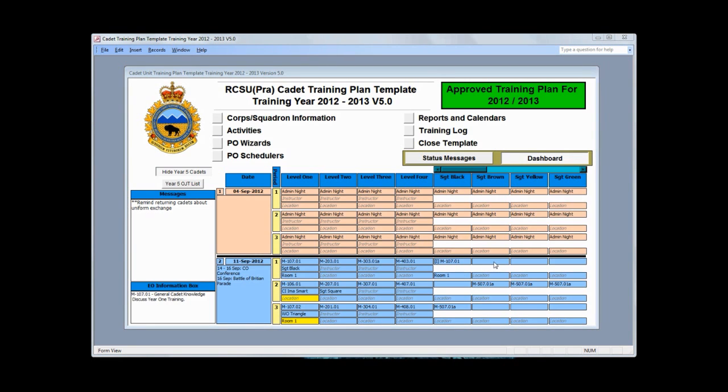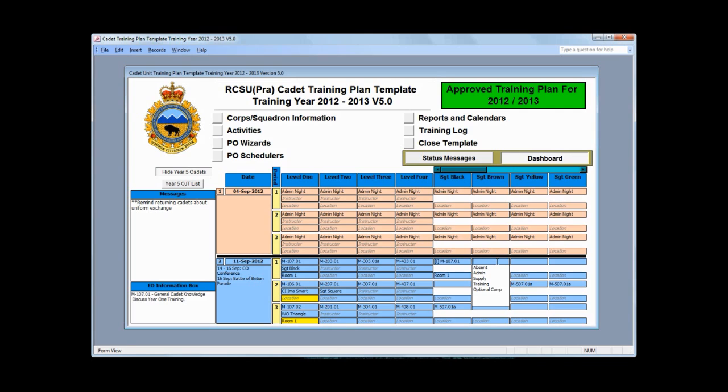And in terms of managing those Year 5 schedules, a final note is your ability to manage OJT duties on the fly as you go. So this is something you can look at as you go along, or pre-schedule as far in advance as you want and make changes as you go along. And you would simply go as you come to a parade night and you see that some of your Year 5 cadets are not occupied in a particular period. You can look at what they could be doing. So it's a good way to check, do they have any mandatory classes or complementary training not yet assigned?